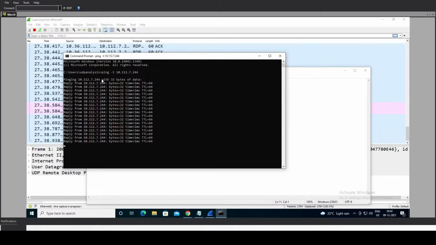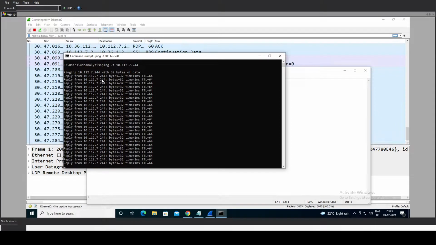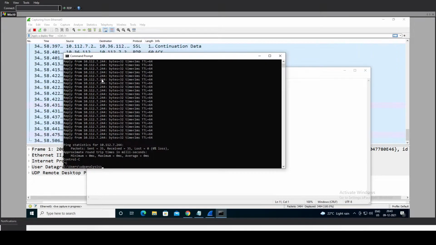This continuous ping is always helpful when you check the availability of the server. If the server is about to reboot, you can see there would be a gap in the ping response until the server gets booted. Okay, this is the main primary use case for ping.